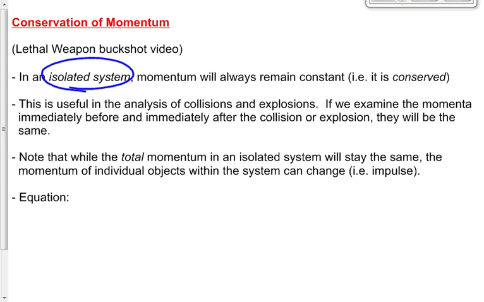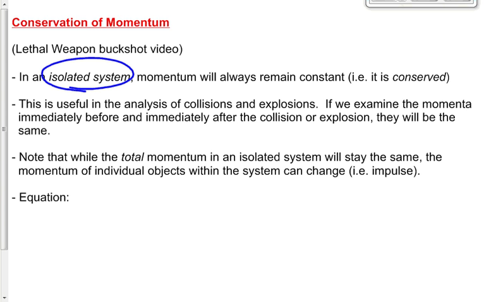But we could also mean something like firing a gun. That's an explosion. The gunpowder explodes and the bullet goes forward. The gun goes backward. But we could mean something even less literal than that. You're standing on ice with a heavy ball and you throw that ball. The ball goes forward and you go backward. You and the ball were one object, then it became two objects after you threw the ball. So that's like an explosion as well. Anytime we see two things hitting each other or one thing splitting apart into two or more things, then we've got a collision or we've got an explosion, and we can use this to solve the problem.